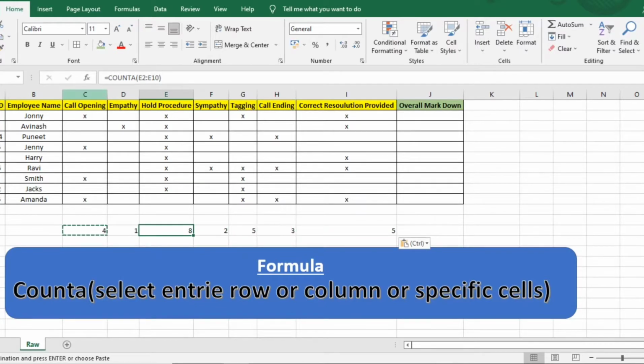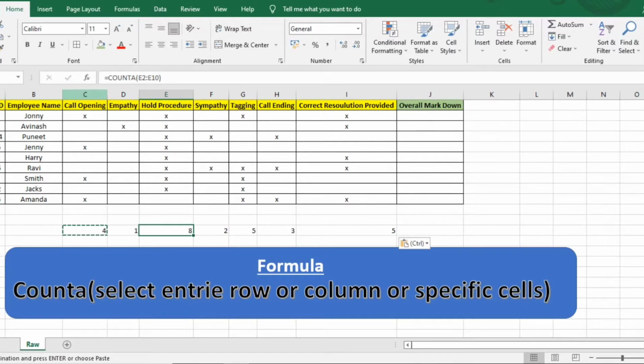In this way I can easily judge which parameter I actually need to focus on, and on which parameter my team needs to work so that I can get a good score by the end of August. By looking at this data, I think I need to focus on hold procedure. My team is taking long holds. On that note, I also need to check the long calls for the associates.